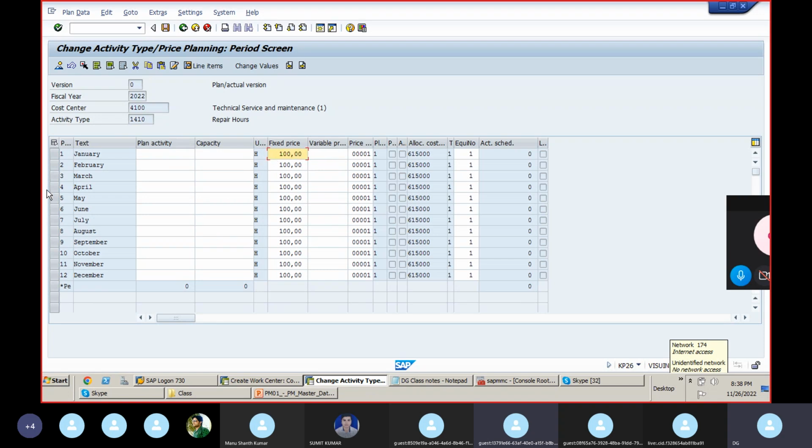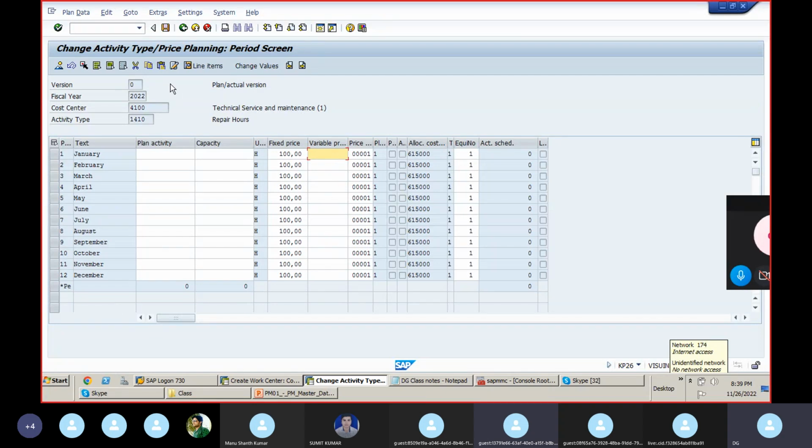And from April onwards, the labor rate is increased, so you can add 110, 120, like that, in the upcoming months, from April onwards. This is called a fixed price, and a variable price also we can maintain. Ideally, the finance team will take care of this.